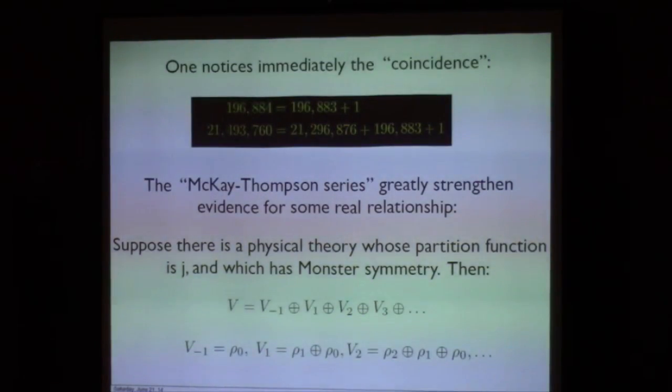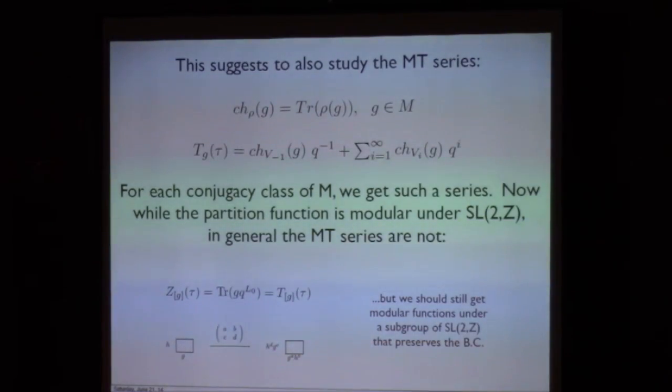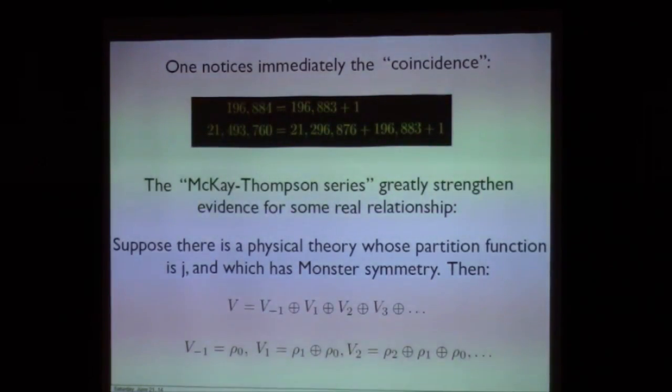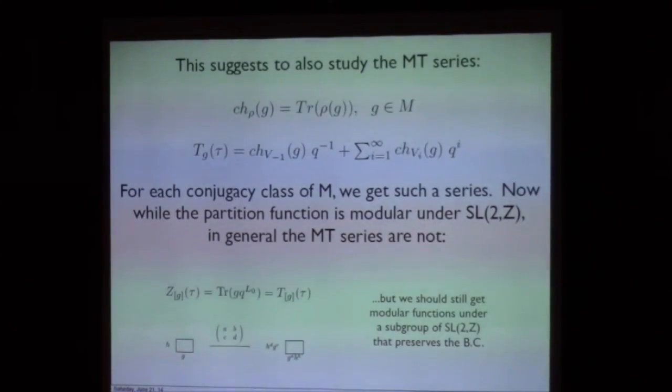Now, if this is true, you get a prediction. Because if there's really an action of the monster group, then you can also compute series that are associated to characters of representations at each value of the energy. So instead of just the partition function, trace of q to the L0, that's supposed to give you J, you could compute trace of g times q to the L0, where g is some element of the monster acting on this vector space. Now, of course, this is just a class function, because if you conjugate g, you can move things around in the trace and get the same thing back. But the monster has 194 conjugacy classes, so this gives you 194 functions that can test your knowledge of how the monster is playing with this would-be vector space.